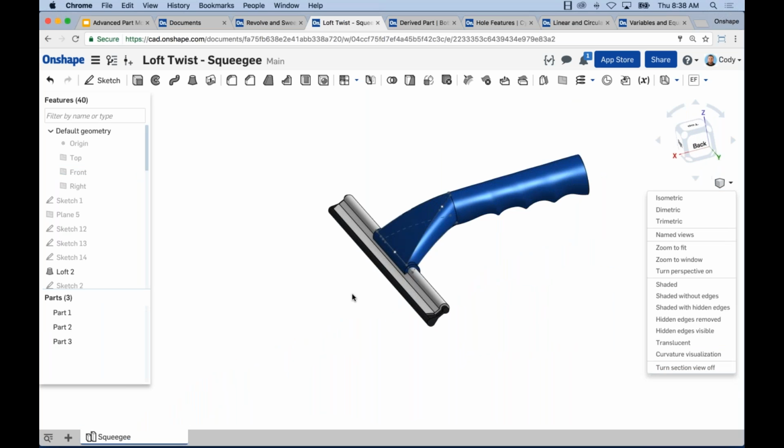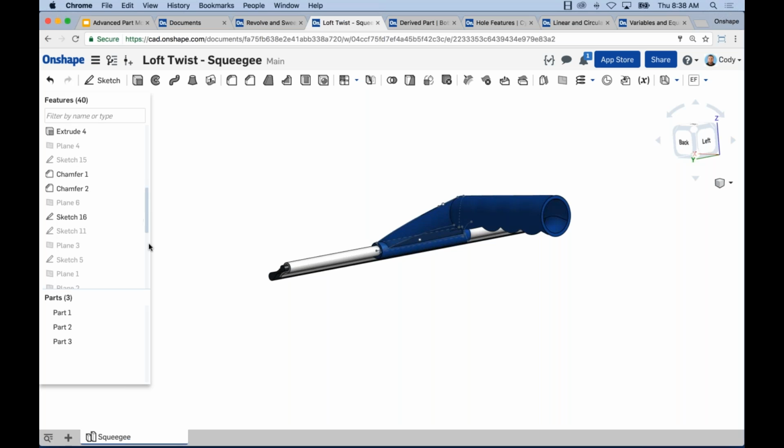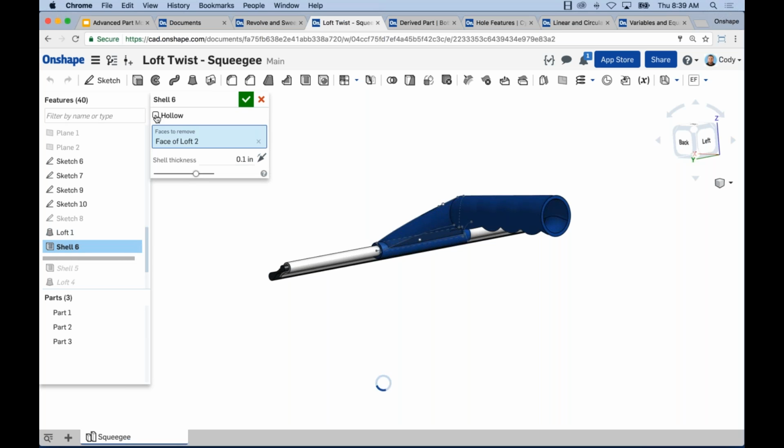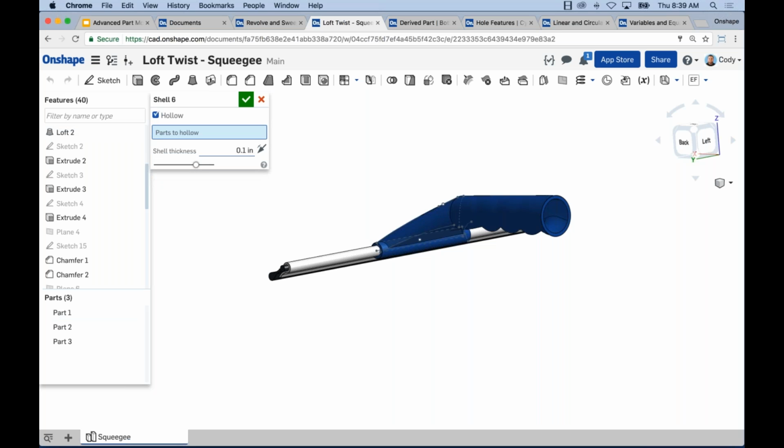Now, one commonly asked question about the shell command is, do you have to remove a face? Can I just make a part hollow? Right? On the outside, you wouldn't be able to tell the difference, but it wouldn't be solid, it would be hollow. And the answer is yes. If you edit the shell, there's an option for hollow. And if you check this, instead of clicking on a face to remove, you're just saying this is the part I want to make hollow. So you don't have to remove a face if you check hollow and then click on your part. Okay. All right, so that is a simple example of the shell command, a very easy to use command. The key is what is your wall thickness and what faces do you want to remove from what part. All right, so let's move on.